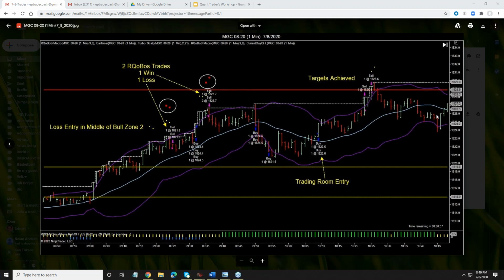So yeah, Rick, this is great, man. Words of advice here. So you've got the OBOS signal up here, and just look at the location. You're below 50% of the way in the zone, and I know I often say that I'm not a fan of those. I like to look for a retracement off the top, or think of it like this. Think of like 80-20, and here's what I mean by that. If we're 80% of the way up, or 20% of the way up, and you can get a trade off underneath that or underneath the top, those are great areas. Here's how it works. Look where the market was right here. The market right here is at about 20% of the way up.